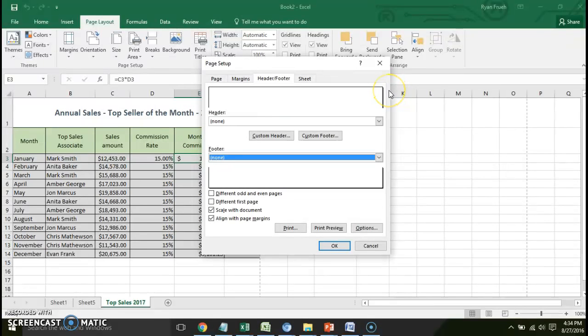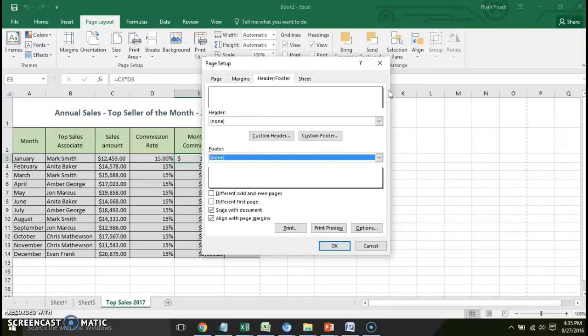Some of the things that you can include in the header and footer, specifically some of the intrinsic information with regard to the workbook or the worksheet, are the page number and the number of pages.